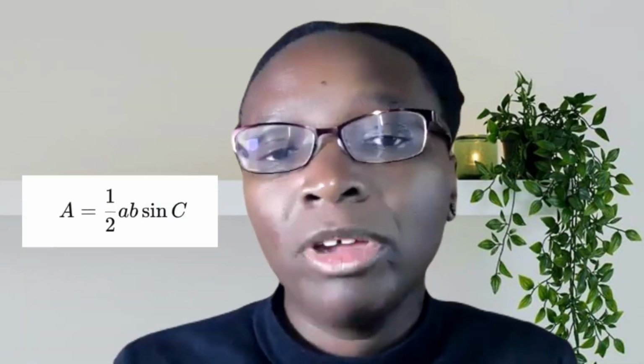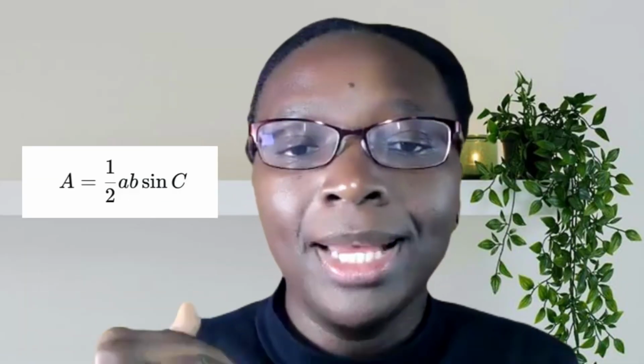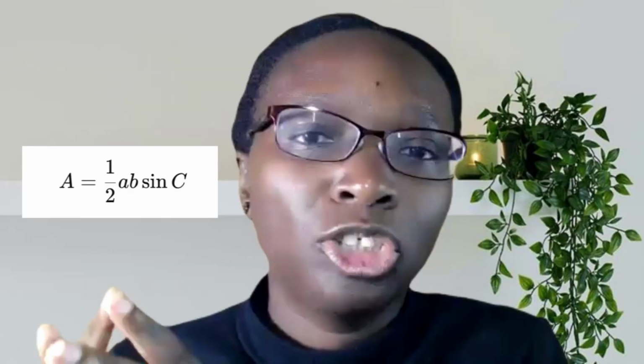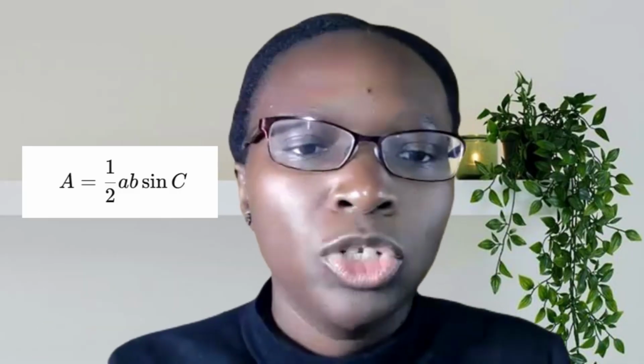All right, on to mistake number 5, that is misusing formulas. This one is really, really key for grade 9 as well. You might be using the area of a triangle, A equals half AB sine C, in the wrong triangle type. What does this formula mean? A and B are two sides of the triangle and C is the angle between those two sides. So the formula only works when the angle is sandwiched between the two sides being multiplied.